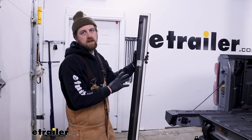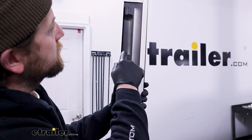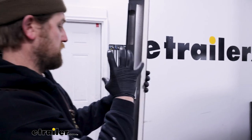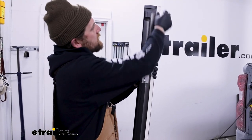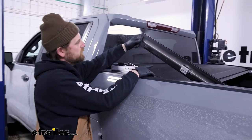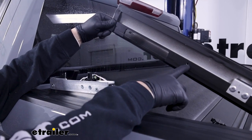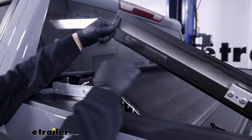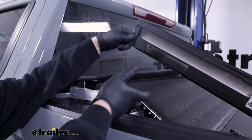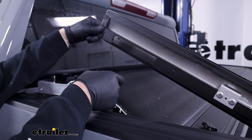You can get our rails set up now and these are side specific. One way you can tell which side is which - usually they're labeled, but if not, this notch here is going to face towards the front of the truck, and then this side where the seal is, that's going to face towards the outside of the truck. So we have the driver side one and we'll peel off this backing paper from the seal as well. We have this portion of the track here with a threaded hole, and this opening is going to clear all this stuff and slide into these tracks. You'll slide it all the way forward - there's a pre-drilled hole in the very back of this that we want the threaded hole in the rail to line up with, and that's how it's going to get secured.